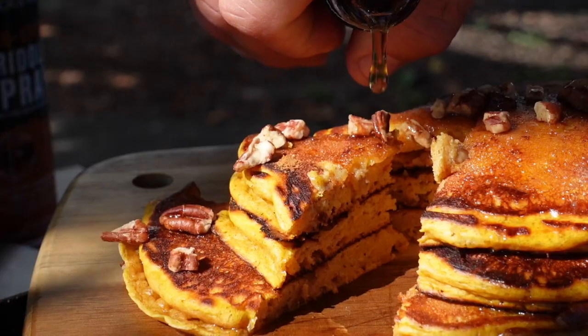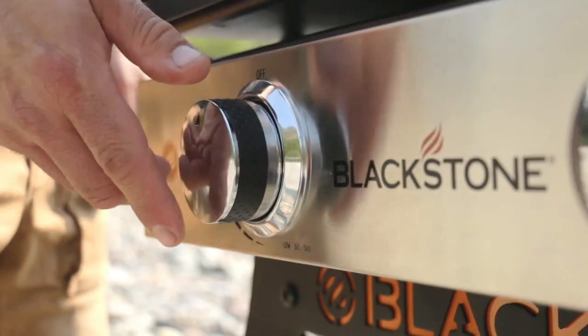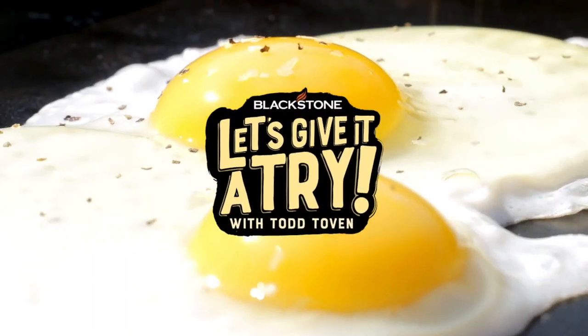Welcome back, everybody. In the past, I've done lots of fall recipes because I love that pumpkin spice. Fall harvest French toast and cinnamon pecan pancakes, all that good stuff. But today I've got a brand new pumpkin pancake recipe. Let's give it a try.